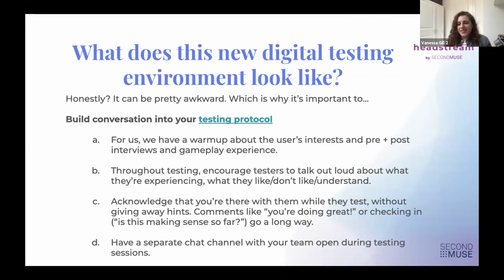The other thing is that if, for example, a tester is screen sharing an app or a game with you, you're not going to be on the screen the entire time, and they're not going to know that you're watching them. So just acknowledging audibly that you're there, and if they're making a choice or if you're curious about something, continuously talking to them was really important. Because if we were silent, we had actual testers saying, hey, are you still there? Are you on the line? What's going on? So that was important for us to hear.